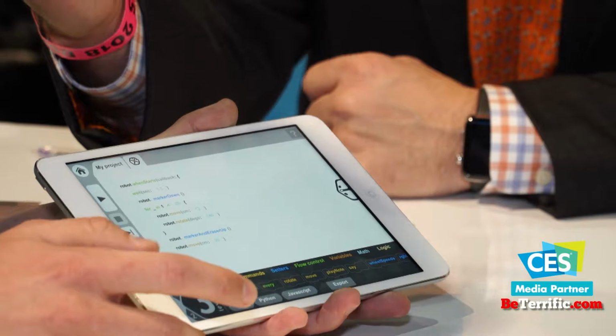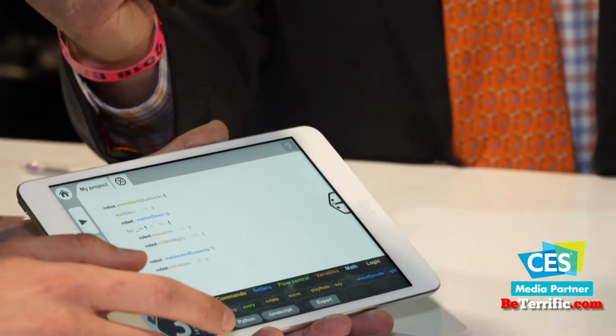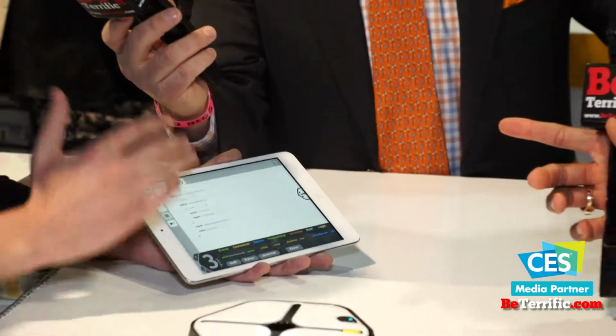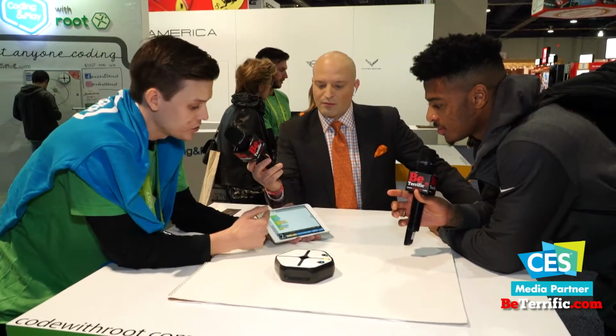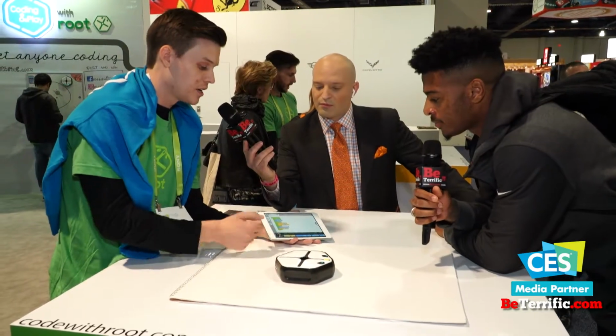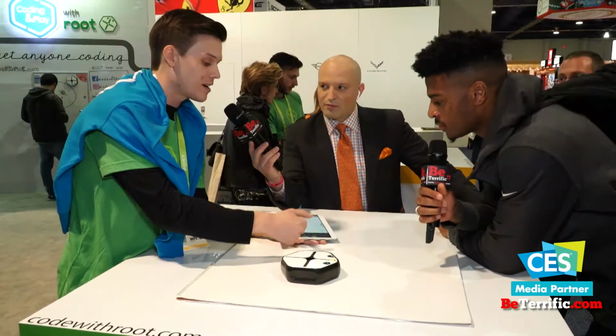So I got a question. You can just draw just about anything that you tell it to? As long as you know how to code it, Root can draw it. So in our level 2 demonstration right here, eventually you're going to be coding in level 3, which is actual script, using Swift, Python, or JavaScript. But in level 2, we've got this block language. So as you can see, the words are telling you what Root is going to do.